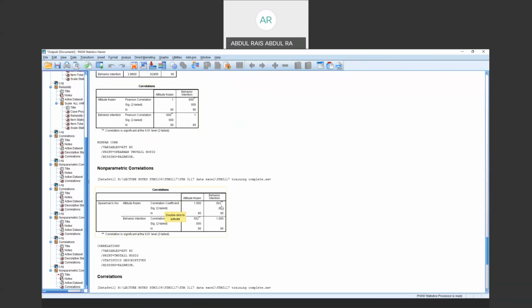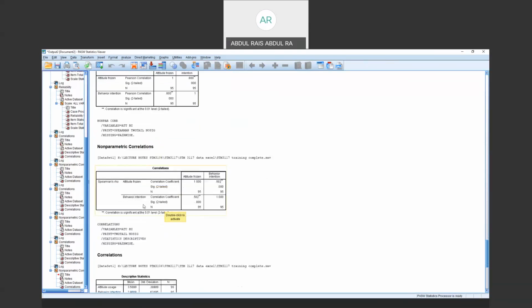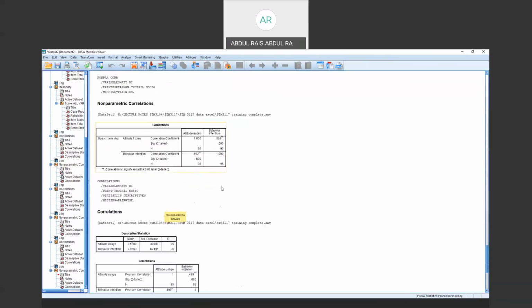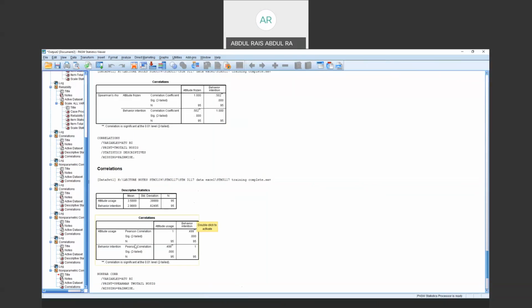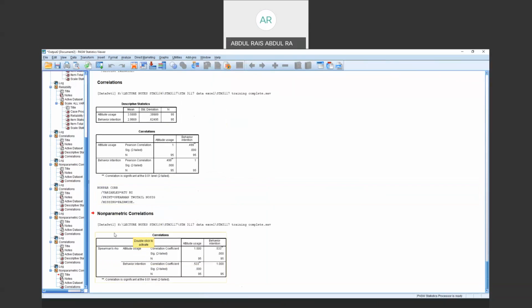So untuk attitude towards frozen ready to eat food and behavior intention, this is the R value, P value. For attitude towards the usage of frozen ready to eat food, this is the RS value and this is the P value.